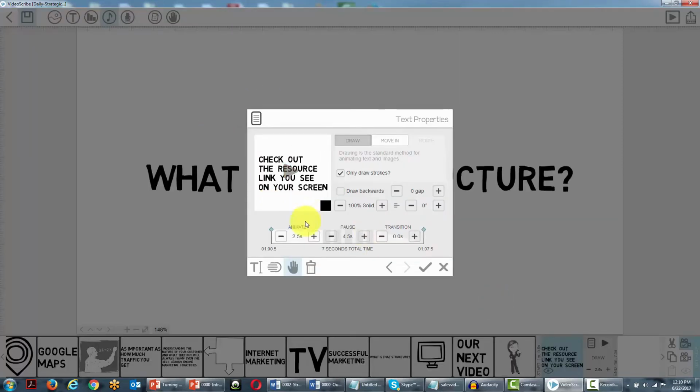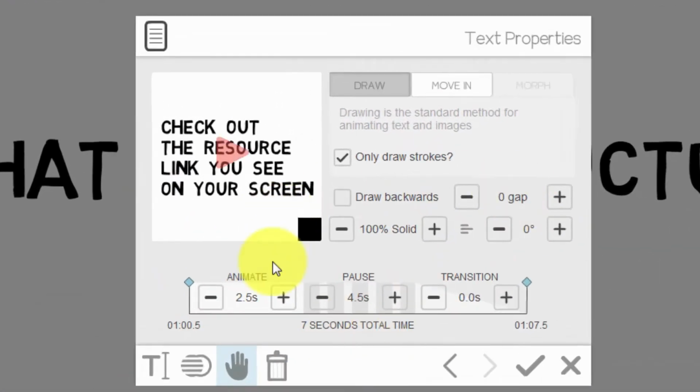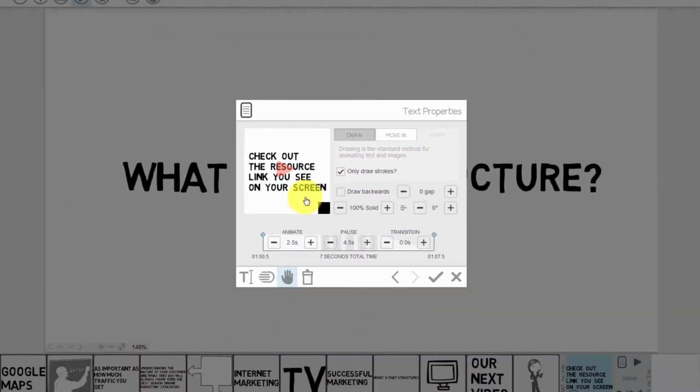When we get to the last screen, you'll notice that there's a pause that we've placed here inside of Sparkle Video Scribe of about 5 seconds, and that is so that the call to action will remain on the screen. Once again, this is something you're going to want to do individually inside of your video creation software, but that is to leave that pause at the end so that the viewer or the customer or the prospect can actually see your call to action. And in some cases, you can allow the music to play while this is on the screen, and then you can end the video.